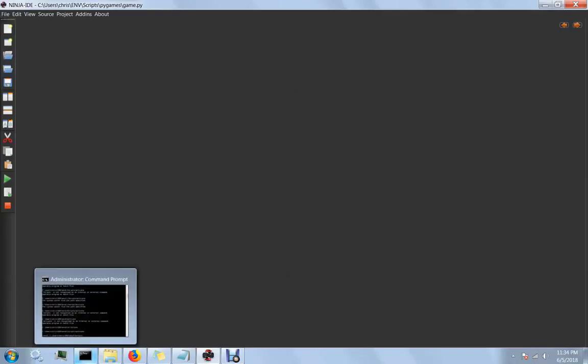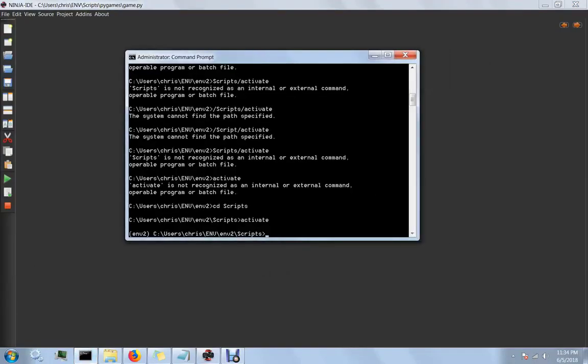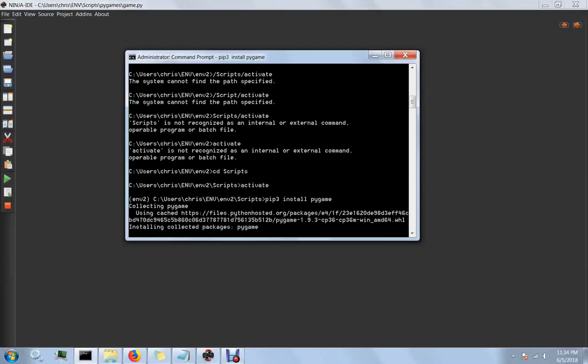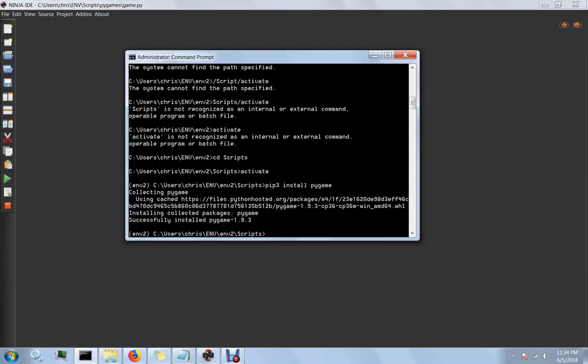But one thing we're gonna do, since we have the virtualenv over here, is install a couple things. In this one, I'm gonna have to do pip3 install, and then we're gonna install pygame. So just like that, pygame. There we go. And this is only gonna be installed on this virtual environment, nowhere else. So now that we have it installed, we can go ahead and start using pygame.